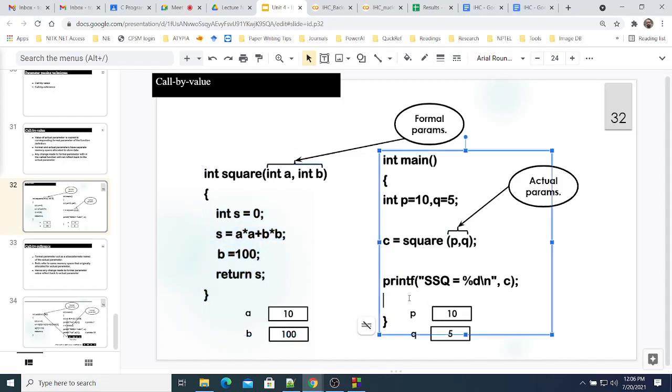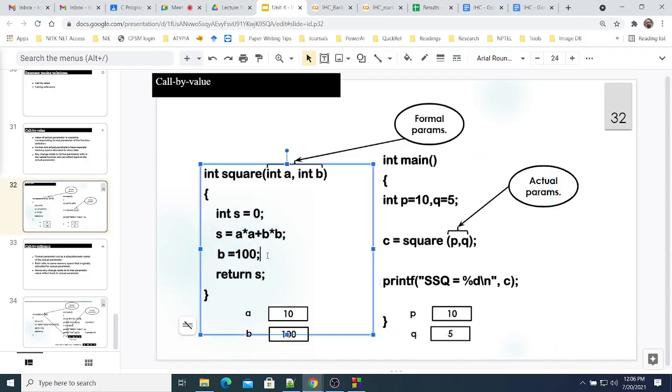So if I print p and q here, I'll get 10 and 5 as the values. Here p and q I cannot access, I can access only a and b. If I print a and b here, I will get the values 10 and 100 as the result.